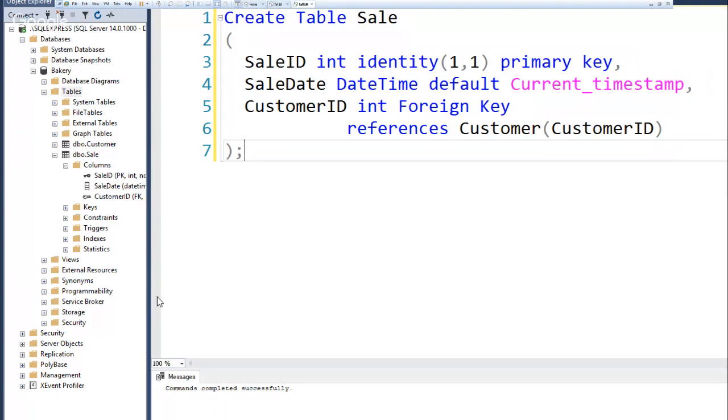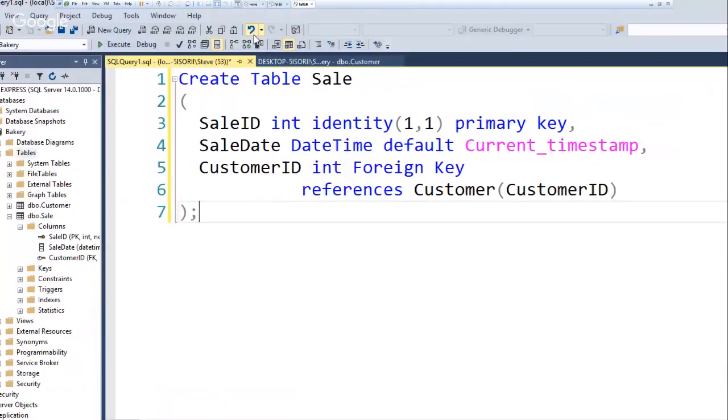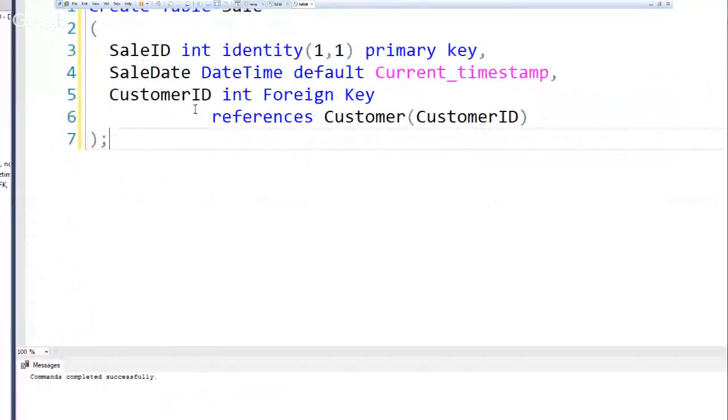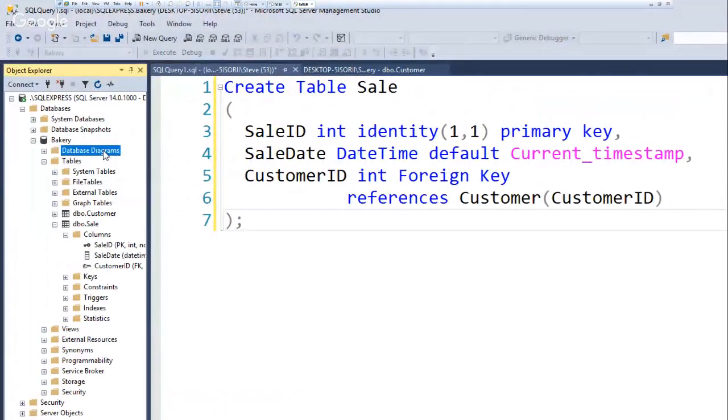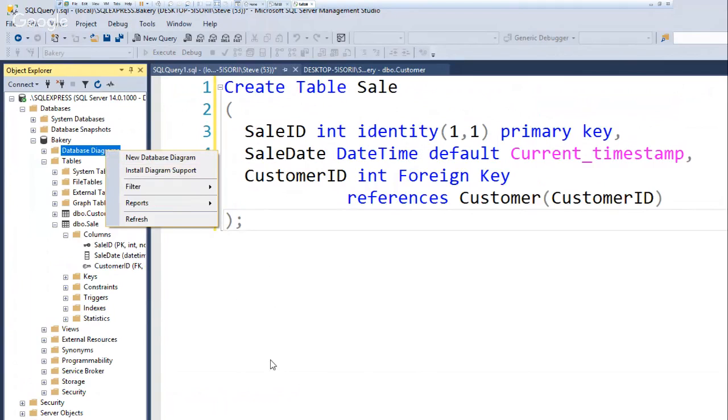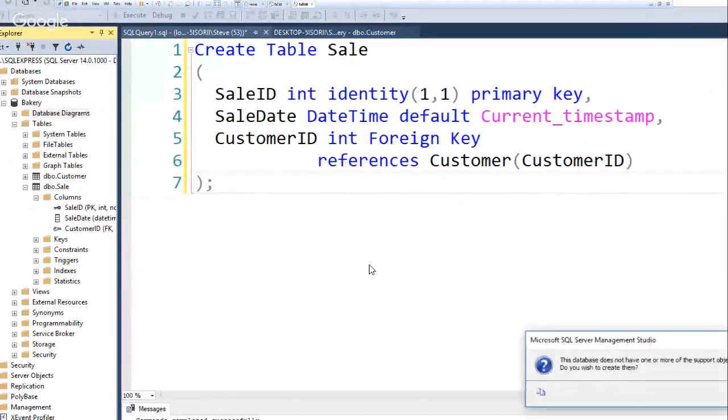All right, so I'm going to now show you the third way, which is the way I think you will prefer. I think it's the easiest way. So there's this database diagrams here. I'm going to right-click. So new database diagram.